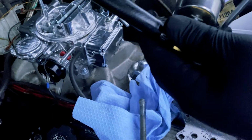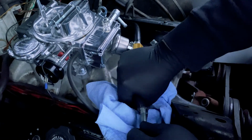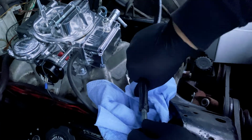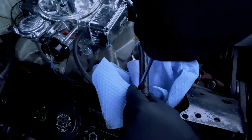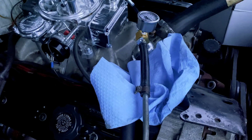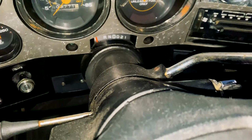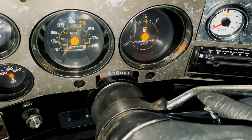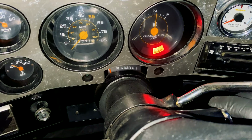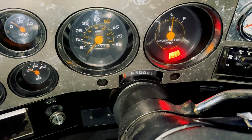I'm putting the fuel pressure gauge as close as I can to the inlet of the carburetor, just so I know what's actually going into it. Now, the engine's pretty cold, so don't get crazy about the gauge being liquid filled or not. Okay, so it's nighttime now, and I'm going to turn the truck on for the first time. Let's see if we get fuel pressure.